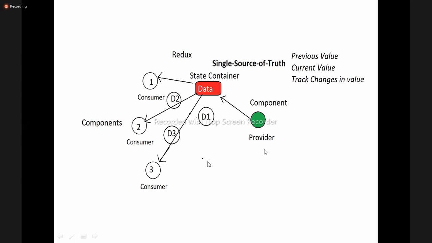That means the intention of Redux is to provide a single data store from where you can manage. Why is it called a single source of truth? You remember I told you this point. In which concept did I tell you? I told you about MVC architecture, model view controller. Remember?